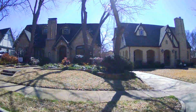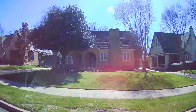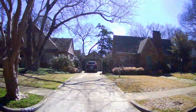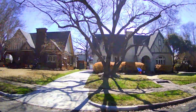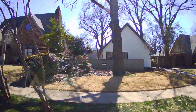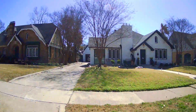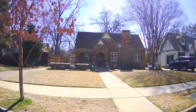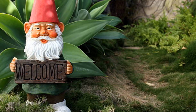Now, the craftsmanship in these English Tudor-style cottages just stands out with their steep gabled roofs, their brick exteriors. They have a lot of unique quality stonework around them. A lot of them have carved columns around the big front porches, round doors, and these big, huge front windows that were installed with leaded glass and stained glass, a lot of which have been saved and renovated. And I swear you would think that the garden gnome and the Keebler elf would just pop out of a tree to greet you as you walk up the front steps. It's that kind of neighborhood.